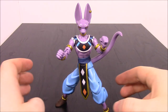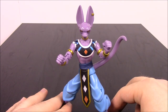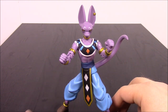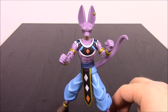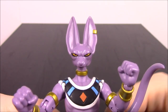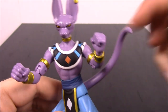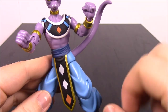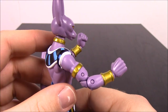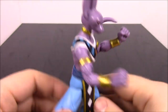Next up we have Beerus — I think that's how you say the name. This looks like an Egyptian cat and I think it looks cool. I remember seeing this character for the first time a few years ago in like some movie — the God movie or something. It looks like a hairless cat with giant ears, a piercing on the ear, and a neck collar. It's got a part like an Egyptian collar along with a piece hanging down from the belt, and all sorts of gold armbands, wristbands, and ankle bands.